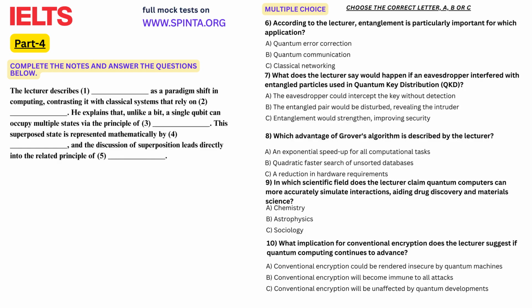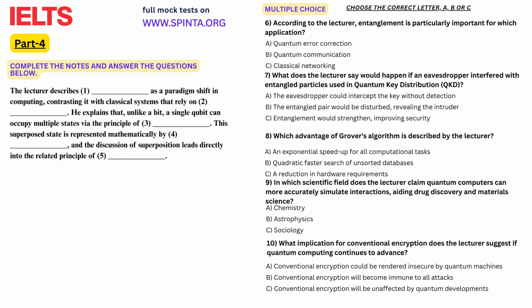A qubit can exist not only in a state of 0 or 1, but in a variety of states through the principle of superposition. To understand this, let's first define what a bit is. In classical computing, a bit can be either a 0 or a 1. This binary system is sufficient for most computing tasks. However, the limitation becomes apparent as we look to complex problems that require more computational power.